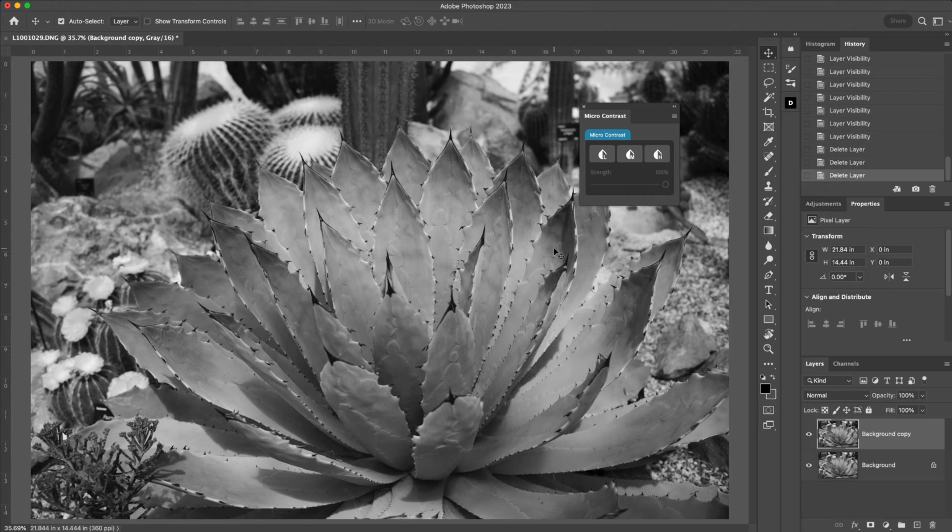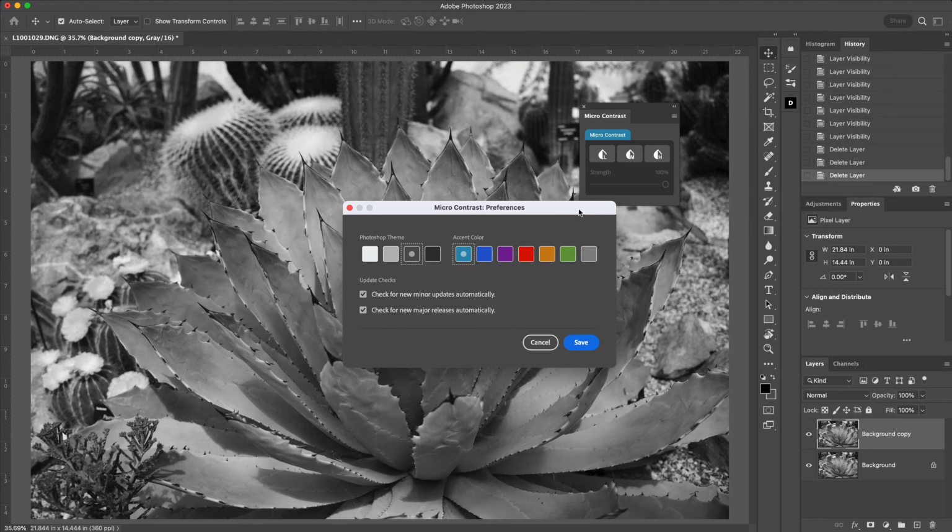It's very simple to use. We've only got the 4 controls. We can apply a low, a medium or a high level of micro contrast, and then we can increase or decrease the overall strength. Now, just like all the recent plugins that I'm developing for Photoshop, it carries the same theme in the sense that under the flyout menu, we've got the traditional tools that we see in other types of plugins. So you'll start to see a familiar theme appearing with these new UXP plugins that I'm developing.